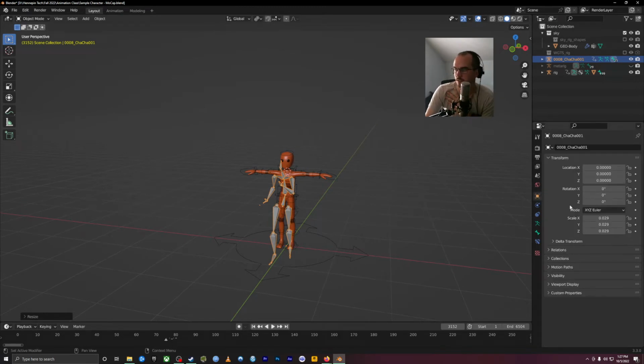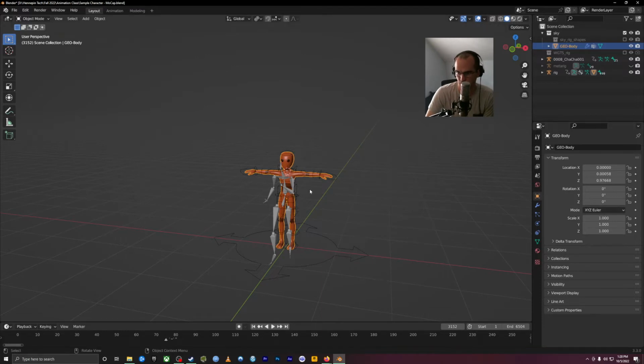Step 2 is, we can see that the scale here is 0.029. In order for things to play nicely when you're parenting and doing animations of rigs, it's good to have things be the same scale. So this guy is a scale of 1 and this is a scale of 0.029. It can be a problem. Scale of 1 is always better.